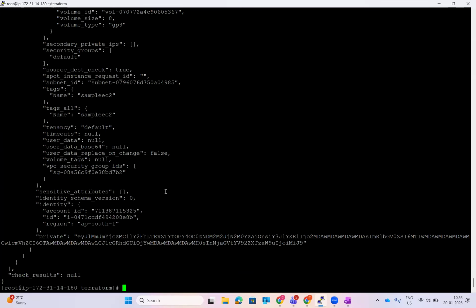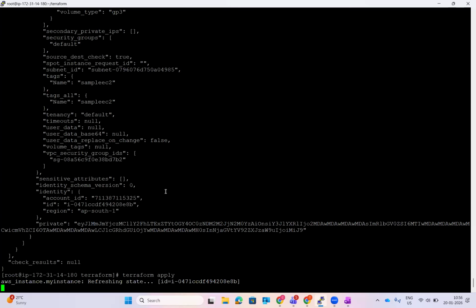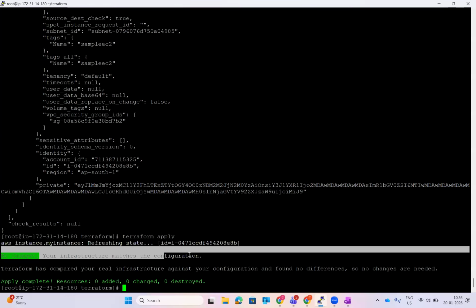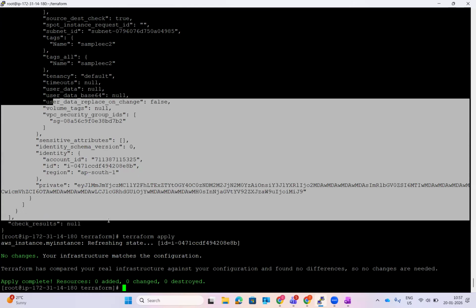And since it has plenty of information, if I run Terraform apply again, it will say no changes, resource is already present. It will say no changes, your infrastructure matches the configuration. Why? Because the state file has everything within it. You're following me, right? What I'm trying to say here?